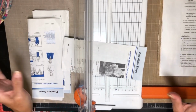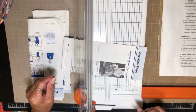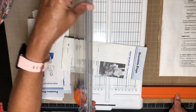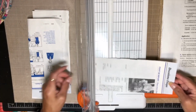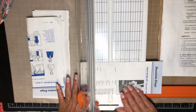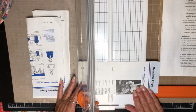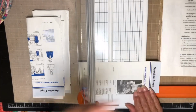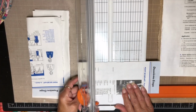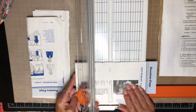And I don't know if y'all noticed, but I use my cutter upside down because I need to be able to see these numbers. And if they're up along the top of it, I can't see them. So let's see. We want 5.5. Okay. And then we actually want 5.25 for the pockets. So we got 5.25.